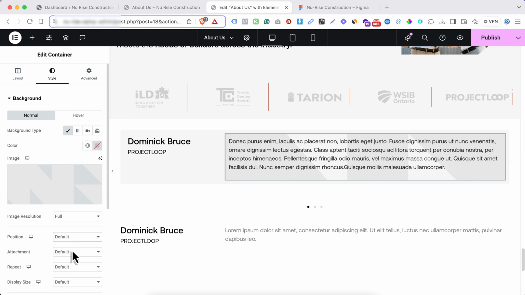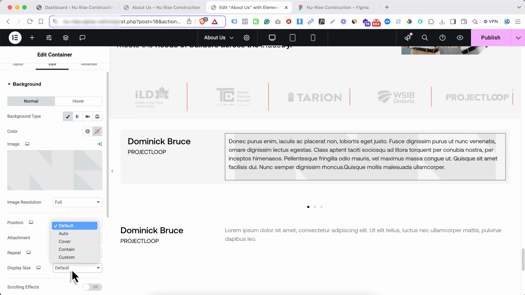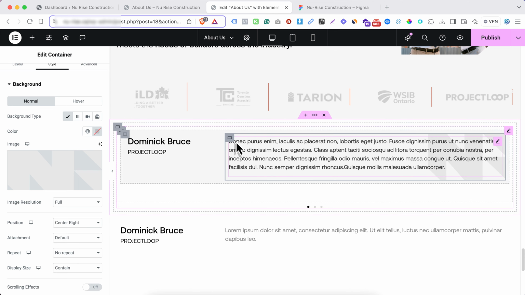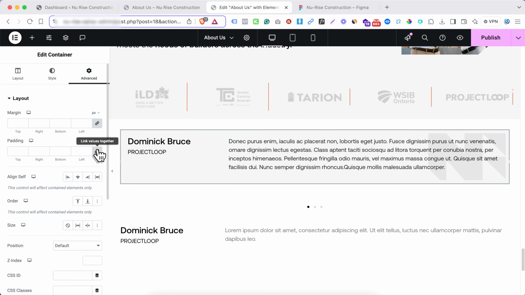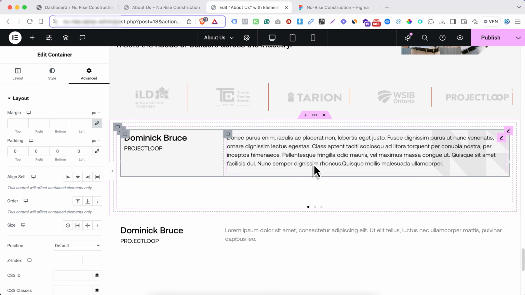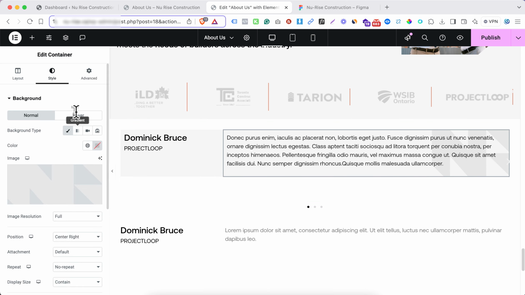The logo position is center, repeat is no repeat, and display size is cover. So no need to add cover, it should be contain and position center right. Now just need to remove the padding of this container. Now looks good. Let's add some padding to this section of this text.